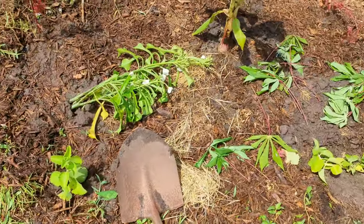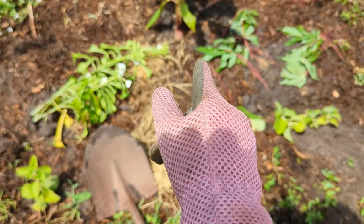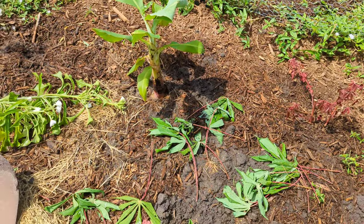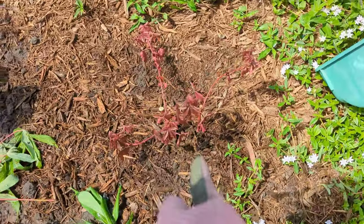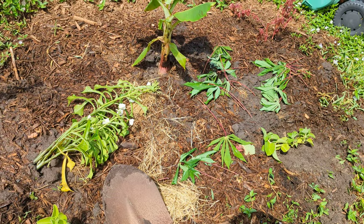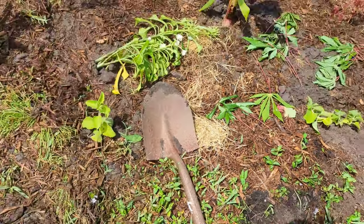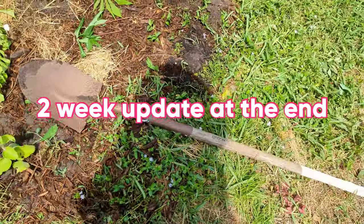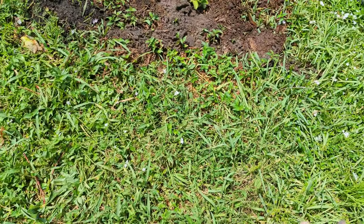So what I did here this morning — this was actually where the mulch pile was for several months. The soil is pretty nice underneath because the pile started to break down. I put the banana that I just pulled from over there in the island — just one sucker. I put some cranberry hibiscus cuttings right here, you can see how small it is, and another cutting here. A couple of my cuttings I had started in water a few weeks ago, so there were a lot of roots on them. Then some cuttings I just literally broke this morning and stuck them in the ground. We'll see how it does — directly breaking and sticking in the ground versus the ones that I rooted. I suspect the ones I rooted will do better.